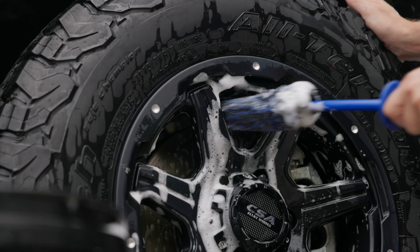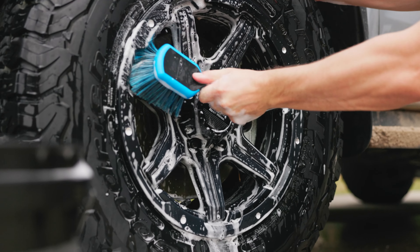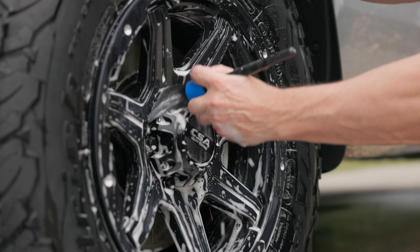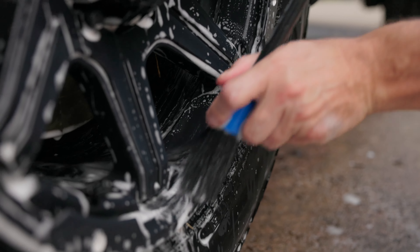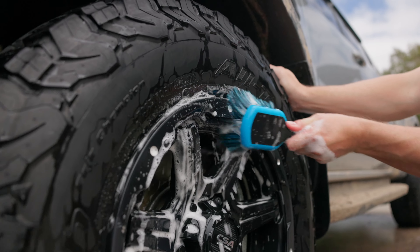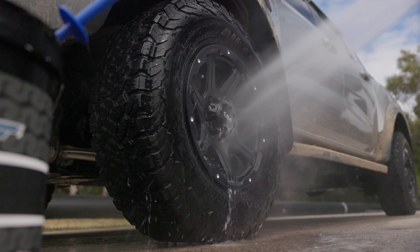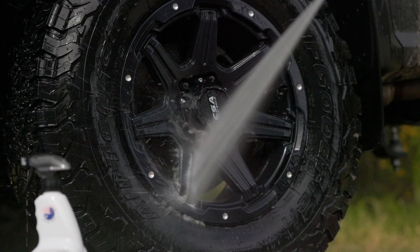If you have open-spoke wheels, the flathead brush is excellent for cleaning the inner barrels of the wheels. The Little Chubby is a very pleasurable nine-inch brush for all wheel faces and flatter open areas, with feathered-tip long bristles for good product lather and faster cleaning of larger surfaces. Our Nuts and Guts from the foursome brush set allows for cleaning of tight or intricate areas around wheel nuts, inner seams or lips, and into tight corners. Dip the brushes into your wheels bucket to soak up a good helping of suds and then start cleaning the wheel. Rinse your brushes often in the bucket to avoid spreading any dirt around. After the wheels have been scrubbed, give them a thorough rinse down, paying extra attention to the brake drum or disc in the inner barrel of the wheel to dislodge any mud or sand that might still be hiding in there.